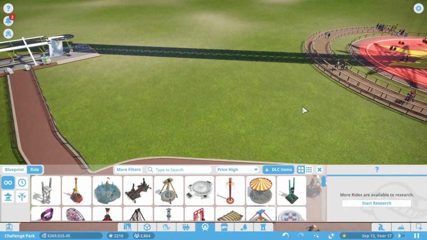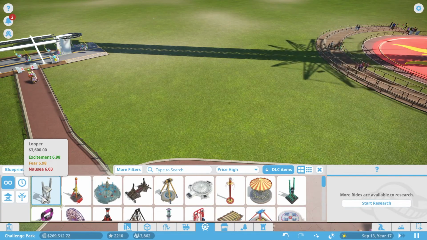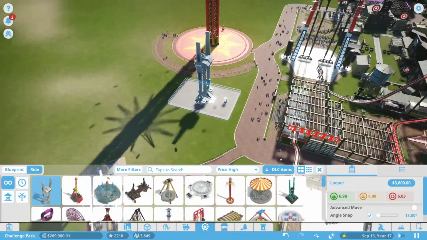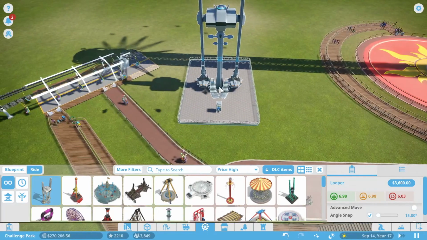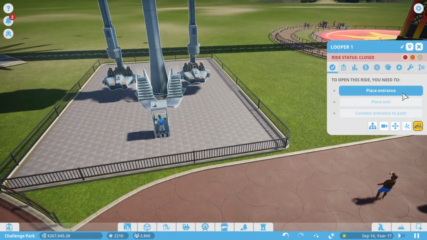So let's try to add something else over here. Honestly, I got nothing. Looper has a huge excitement level. Nausea is also huge, and fear is pretty up there as well. Doesn't look like it fits very many people on it, but it might be worth installing over here. We have the space for it, but I kind of want to put something a little larger over here, or we could try to figure out a better looking queue perhaps. Yeah, we'll put it right here, and then we'll try to figure out a better looking queue for this thing.